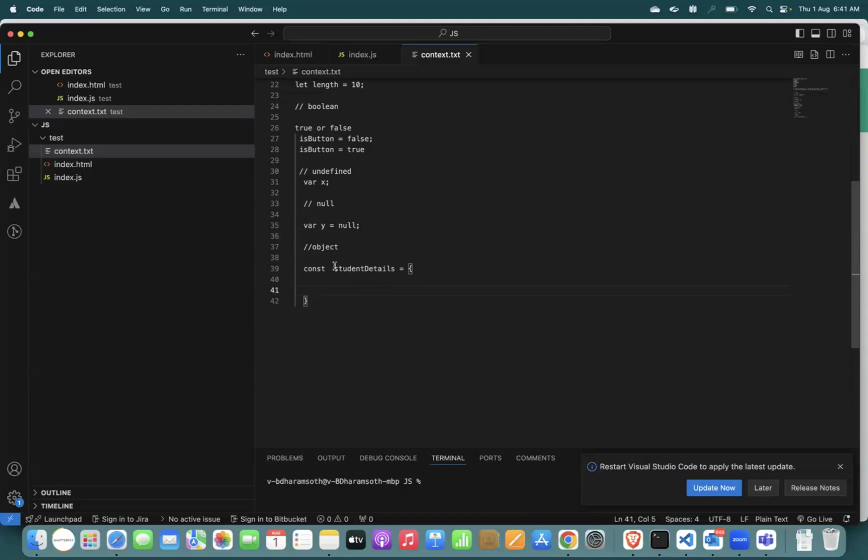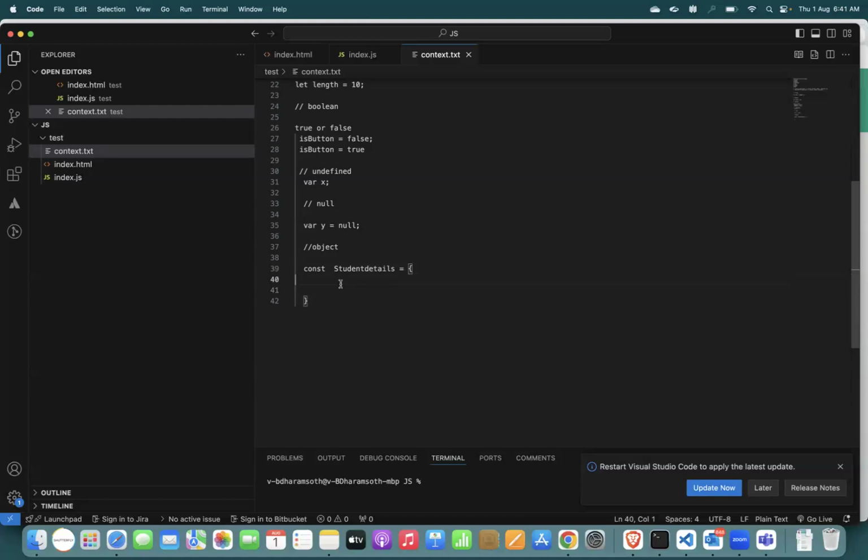Another way, you start with a small letter, then a capital, then small letters. That is camel case conversion. You can also write a capital S first, then small d. This is one kind of conversion. We can write like this also.